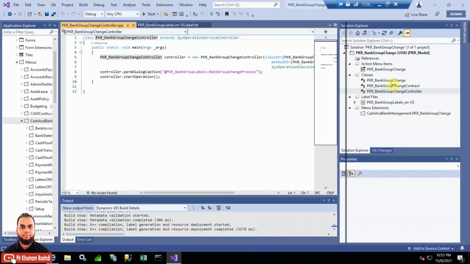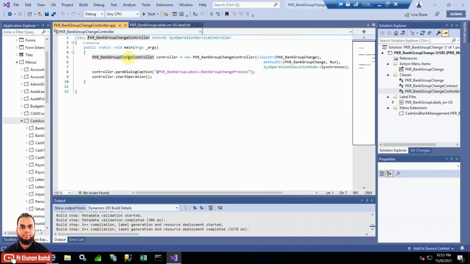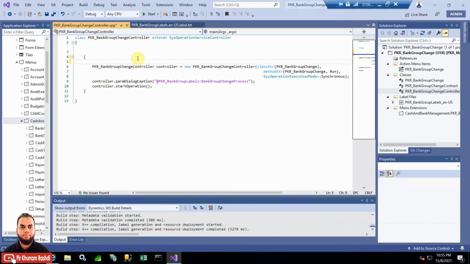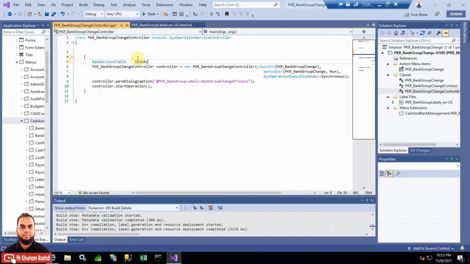Yeah, this main method we have implemented, and what we need to do here is just declare bank account table, and then also I need to populate this table. For that, I also need to do another change here.